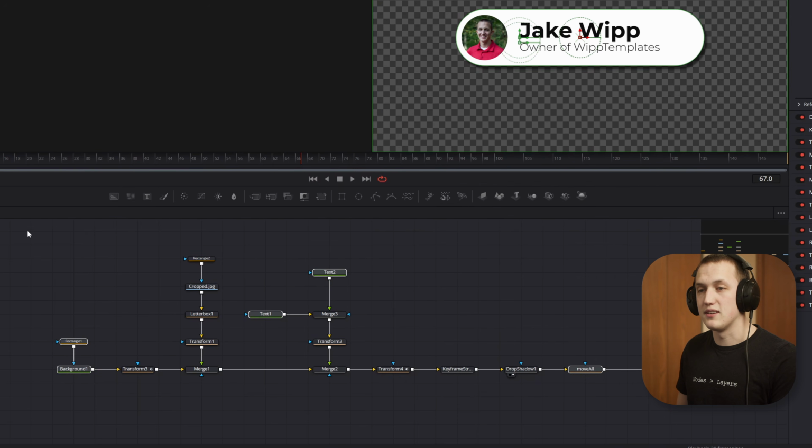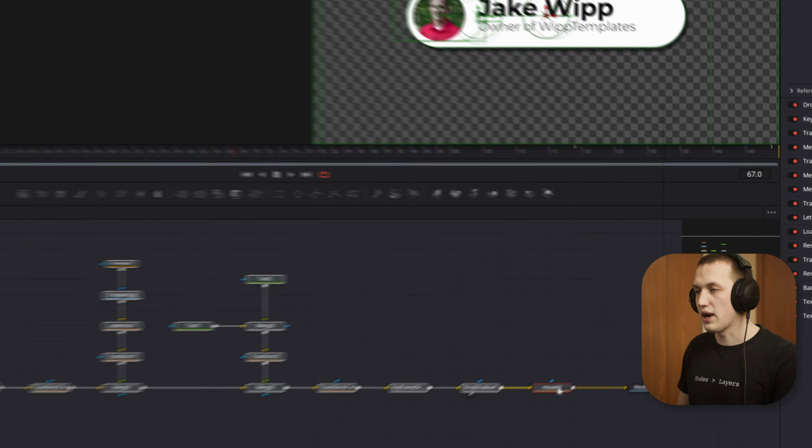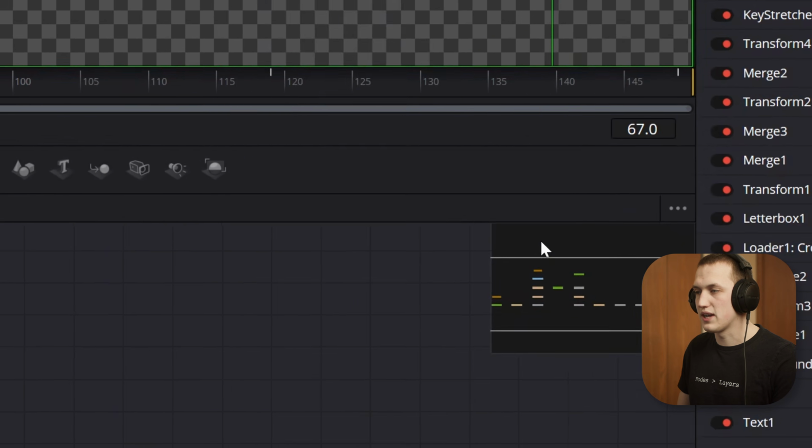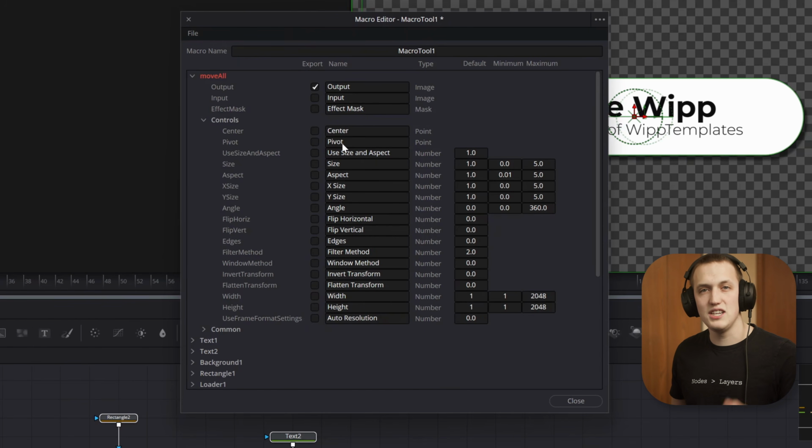And once I get them selected, I'd have to select all of these tools, right click, come up to macro, and then create macro. And now I have to select each and every control that I want to actually show up. And this menu to select stuff is really annoying. You have to actually go through and click on each one. You can't click one and then shift click the next one to select the big range. You have to click each individual control.